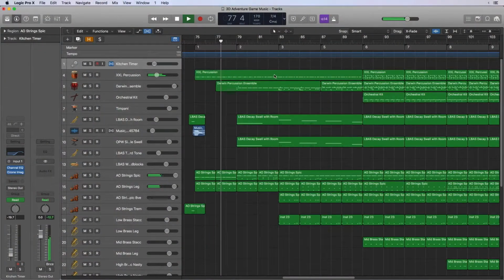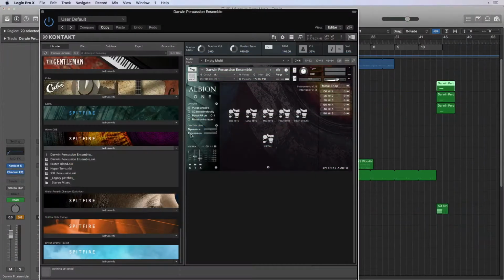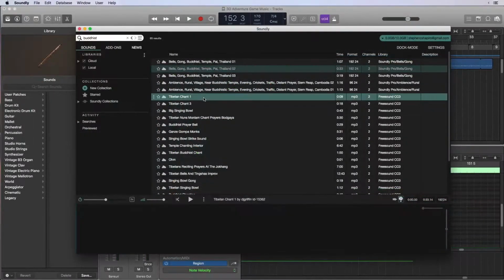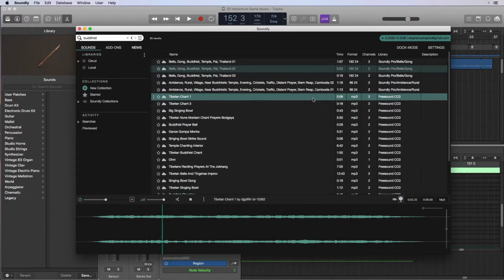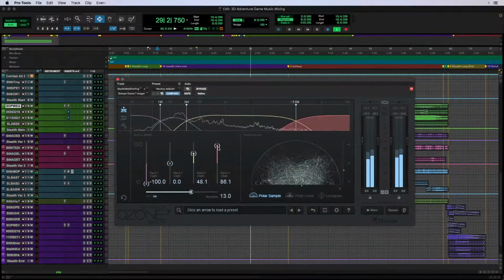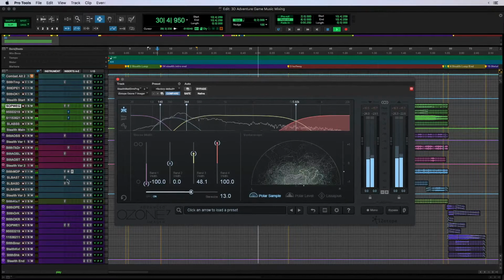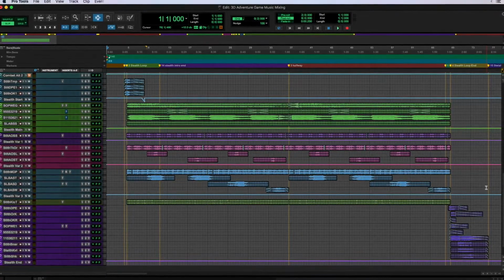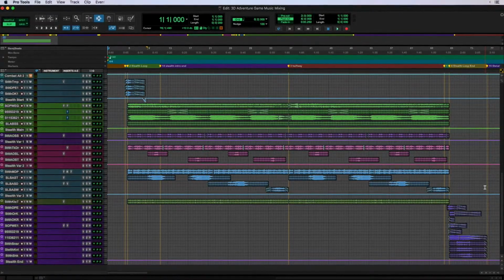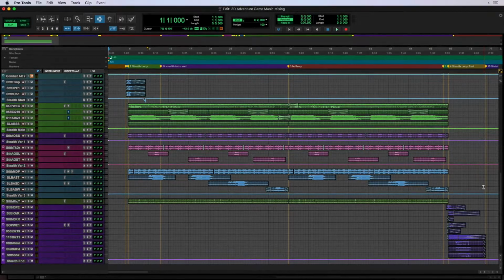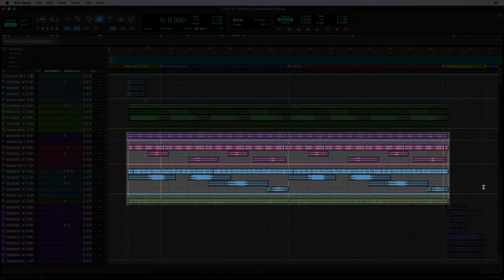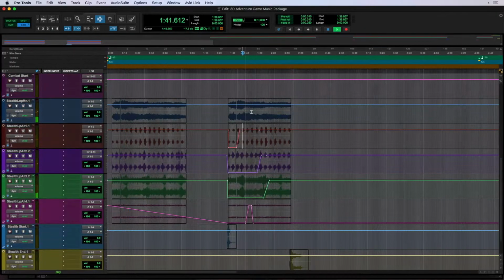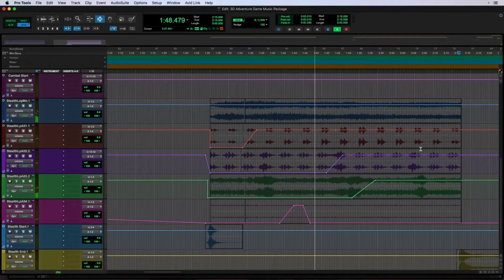I composed the music in Logic Pro X using virtual instruments from Spitfire Audio, Native Instruments, and the stock instruments in Logic. I also used a few audio loops from Soundly and Freesound. After I finished writing the music, I exported the tracks to Pro Tools for mixing. I organized the audio into groups and routed them to auxiliary tracks, which represented the different layers in the vertical system. For both the stealth and combat music, the layers included a primary loop, alternate loops, a starting transition, and ending transitions.